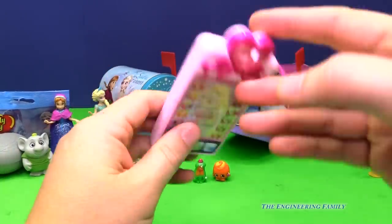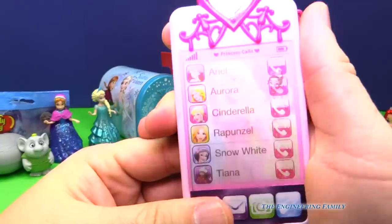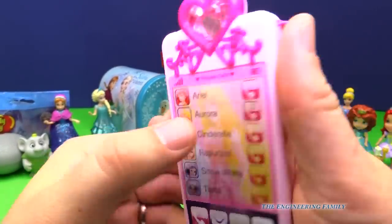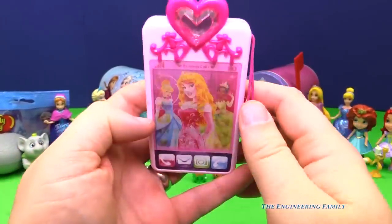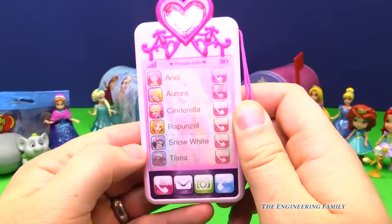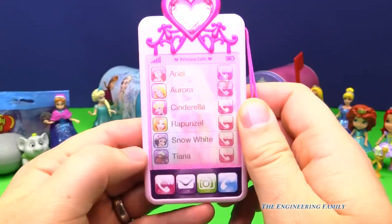All right, so we had the phone, and now we have found a... Oh, the princesses have a phone, too. Whoa, look, I see the phone number, I see their names, and now I see the princess name. So let's push... Nope. We gotta pull that off. Let's talk to Cinderella. Doesn't really talk. So look, you see princesses, and now you see their phone number. So let's call somebody. Hello?